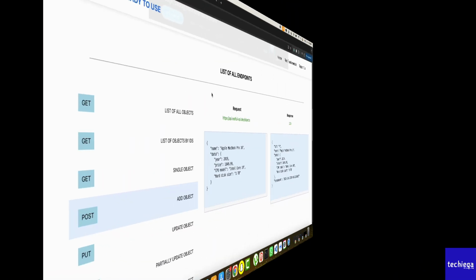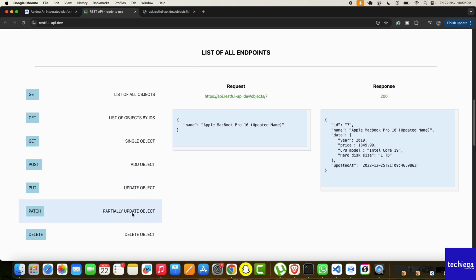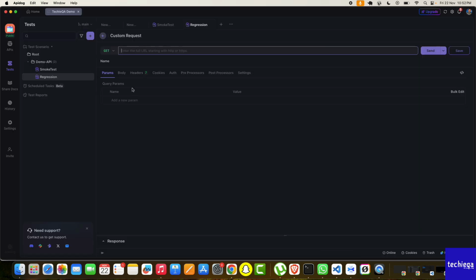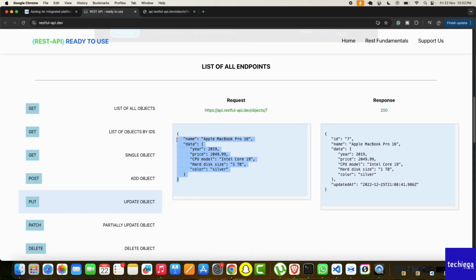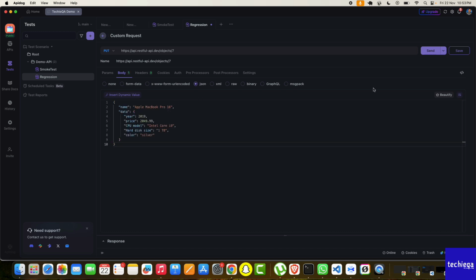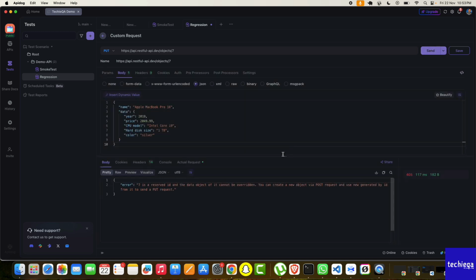That is actually now update object partially, update object. Yeah, I will do this better. Okay, 7, I'll need to update this value. This one, PUT, and Control C, I'll paste it in the body JSON, then run it.